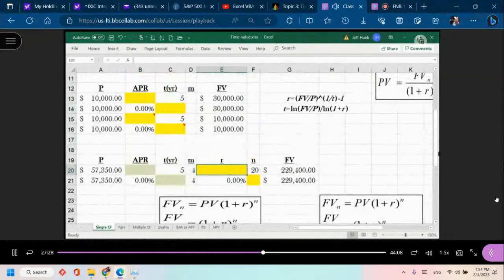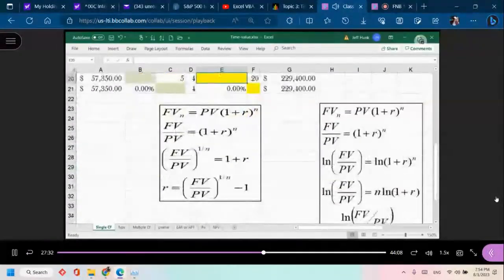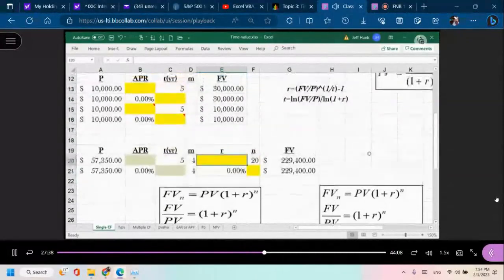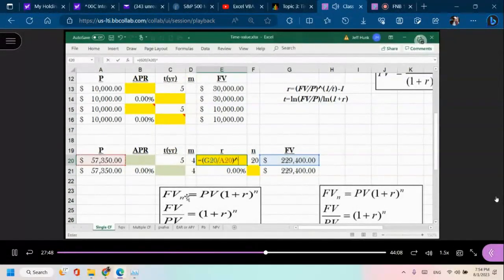We are solving for rate. So this is the formula we're going to put in there. FV over P raised to 1 over N, where N is in F20, and you cannot click it in because the formula is covering that cell. Then in that case, what do you do? Well, you'll have to manually type it in, F20, right? What I'm saying is manually typing in the cell number, not the value of N.